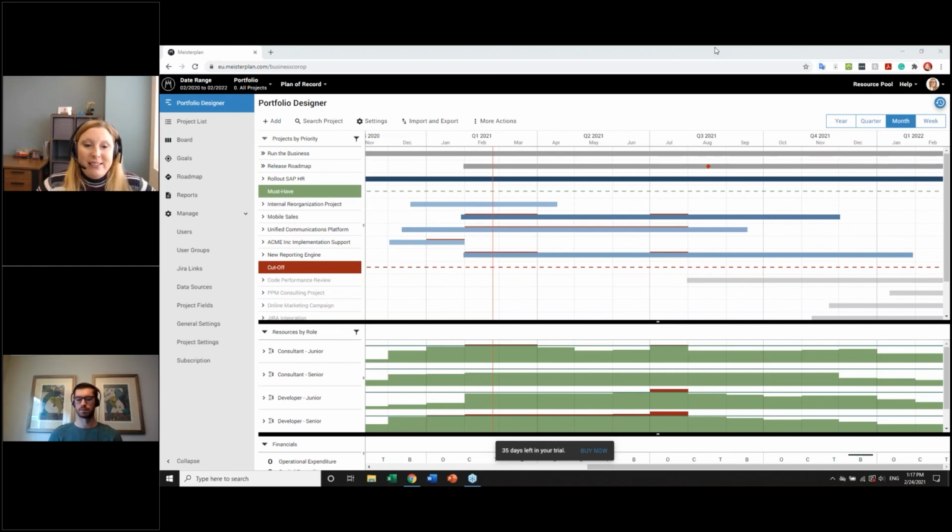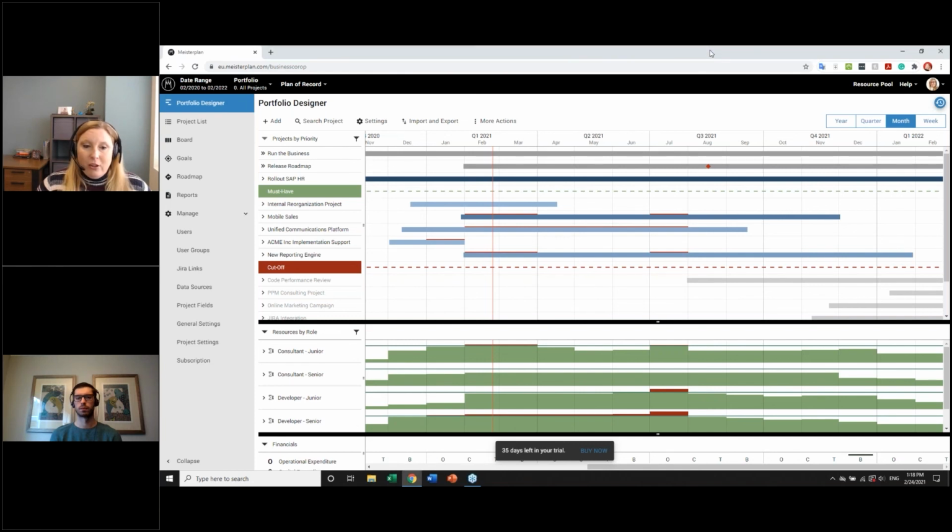Okay. Well, to lead us into the demo, as we've discussed, turning project ideas into successful projects starts with the project intake process. And that means it starts with collecting new initiatives. So at Meisterplan, besides our software, we have also developed what we call a lean PPM framework. And that's basically a lightweight PPM process. And the first phase of that portfolio management process is the collect phase. So that is the collecting of new initiatives. So that's what we're going to focus on primarily today.